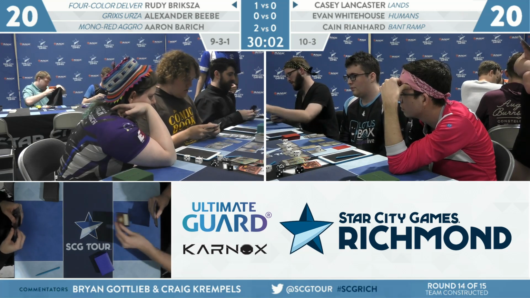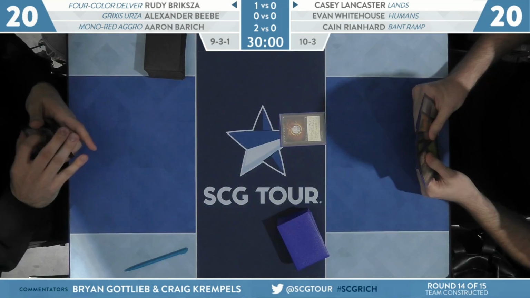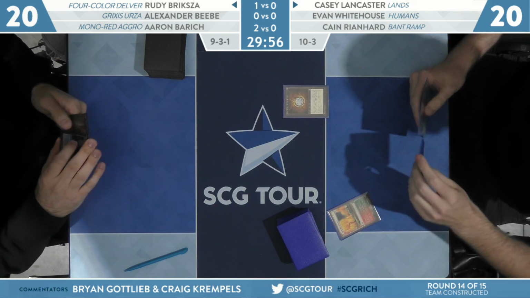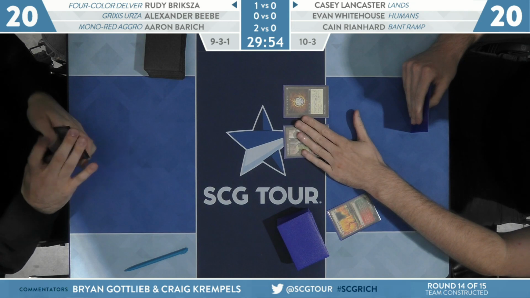Okay, I think players have finally settled on some keepable hands. There you see we have started on Casey Lancaster's side. Mox Diamond, going to be the start.